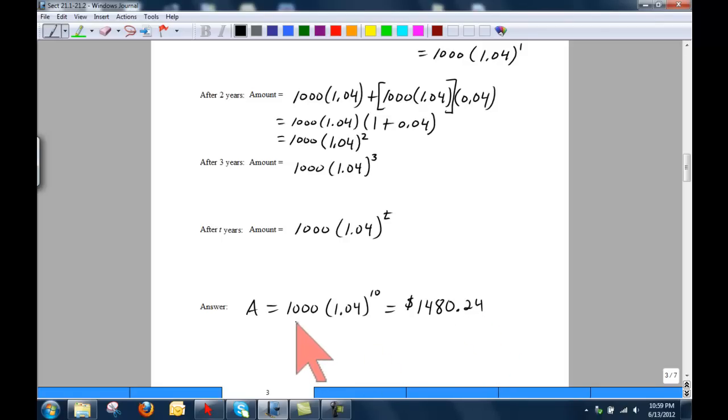Now, this is something that you will have to compute on your calculator, and I don't know what kind of calculator you have, and I can't possibly demonstrate every possible brand of calculator because I'm sure you have different ones. But make sure that you can do this, and if you have questions about it and want to contact me, maybe I can look up your particular brand of calculator and help with keystrokes.